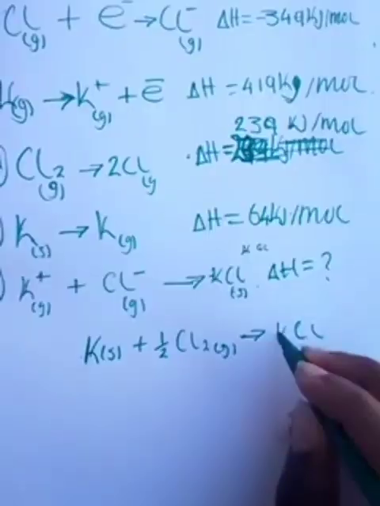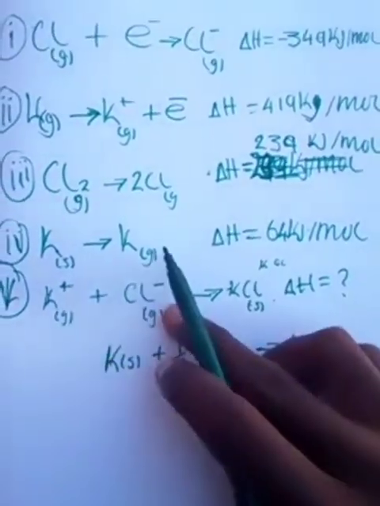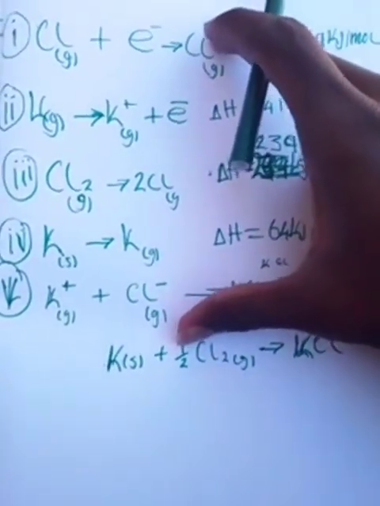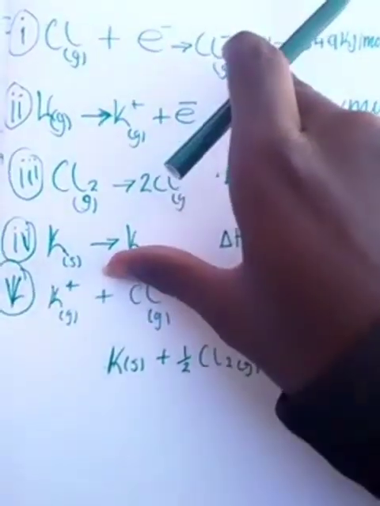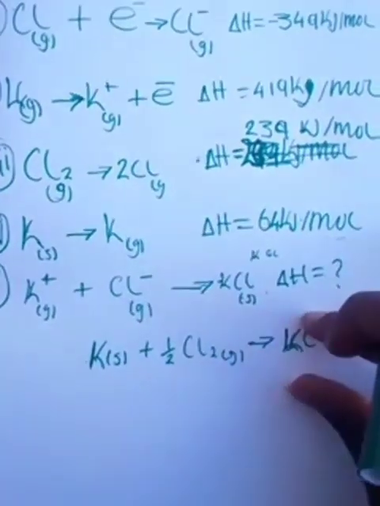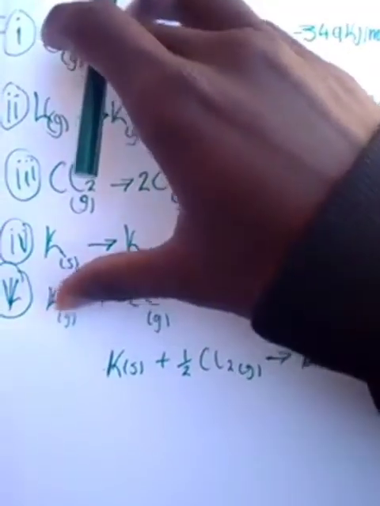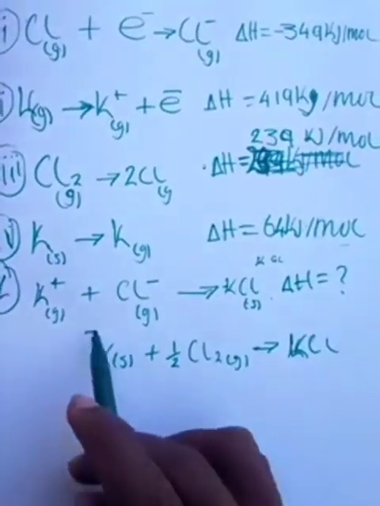KCl, this is K. Okay, so now the goal is this. I need to see what I should cancel or how I should arrange them so that when I sum them up, they give me this equation. Here's what I'm trying to say. I want, when I sum up these pieces, to end up getting this equation here, which is the enthalpy.